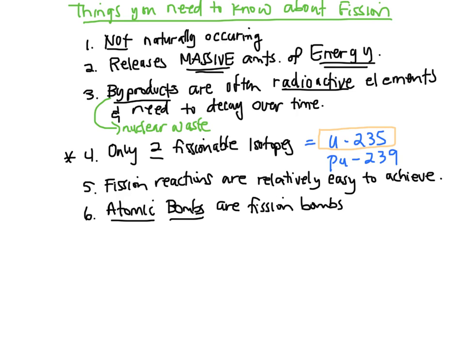And that fission reaction, by the way, I didn't mention it up here, so I should add it. When I said that it releases a massive amount of energy, that's about 1 million times greater than any chemical reaction. So think of any kind of fire that you can think of that's not nuclear, or any bomb that's not a nuclear bomb, and you multiply that by 1 million. That would be the amount of energy released by a fission reaction.